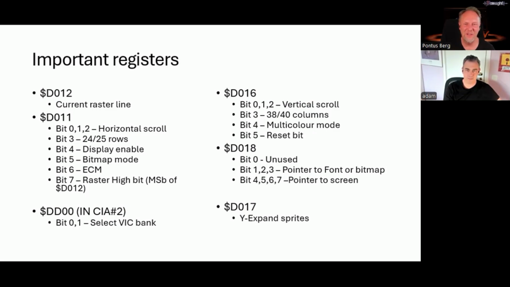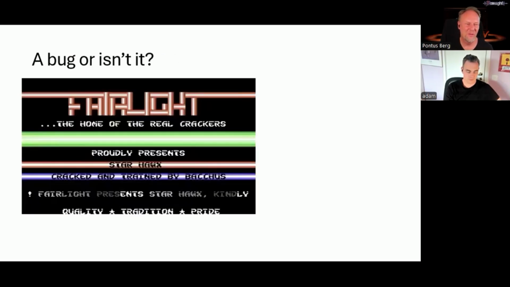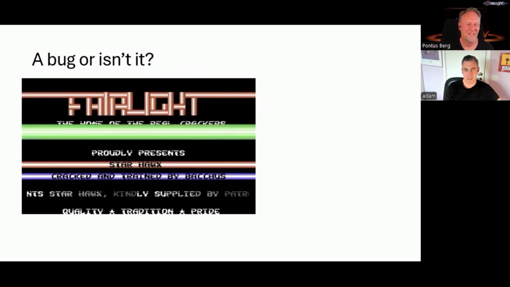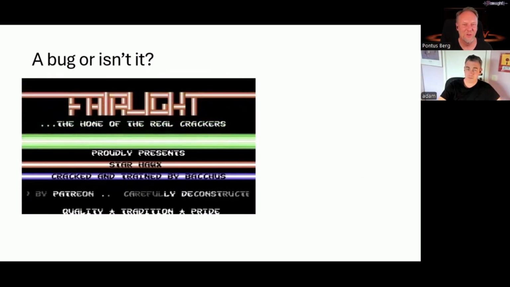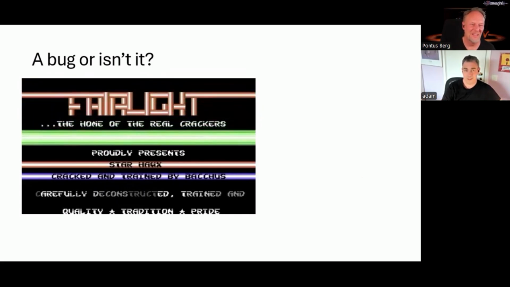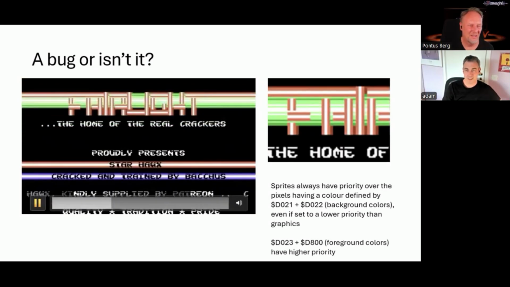Okay, so these are the important ones, and these are the ones you will eventually need to understand in order to understand all of the stuff that comes now. So let's first look at one of the bugs, or is it? Let's see if we can start that one here. I can rest assured we haven't done the entire demo here, or intro here. Okay, I should stop it now.